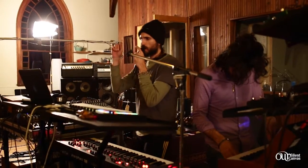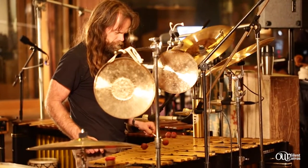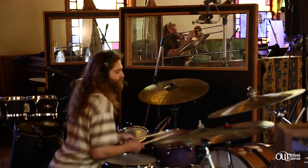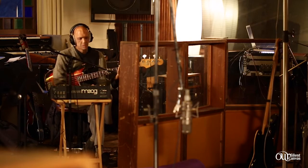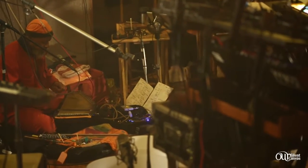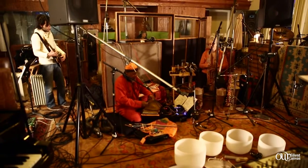We had mics all over the place and baffles everywhere. Each one of us had a station in there — it was like a spaceship. I had my own mixer and effects. Thor had a vibraphone, marimba, all his cymbals and little percussion instruments — he makes his own instruments — plus trombone and clarinet. Zad had all his stuff in multiple basses and synths. It was a really complex instrumental setup, and then you bring in all these players.